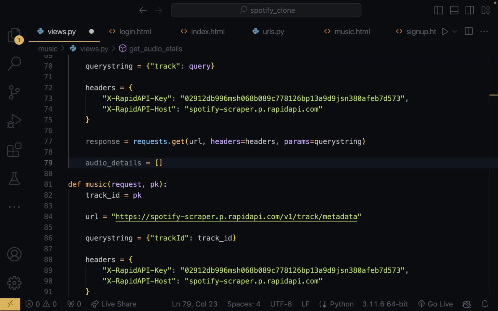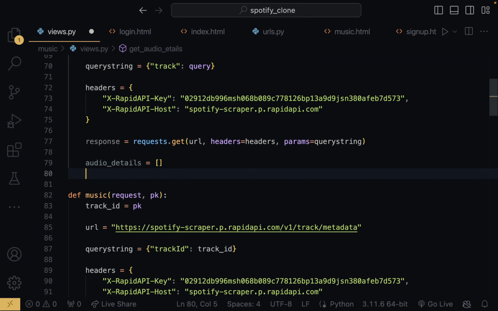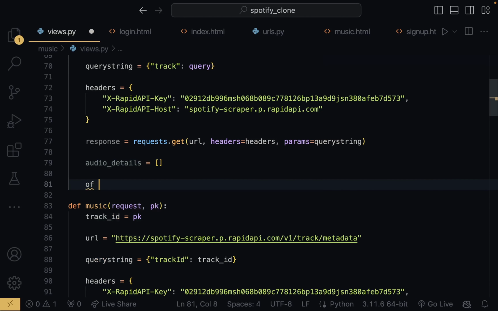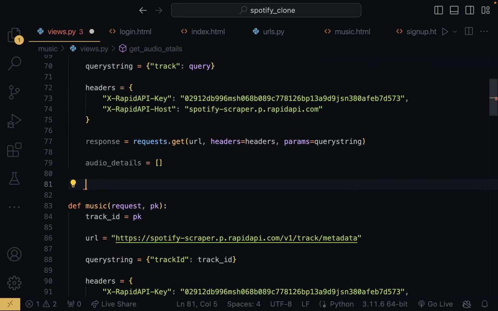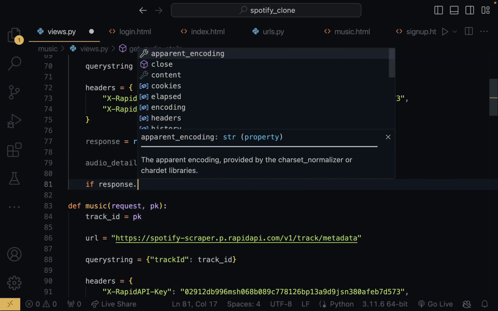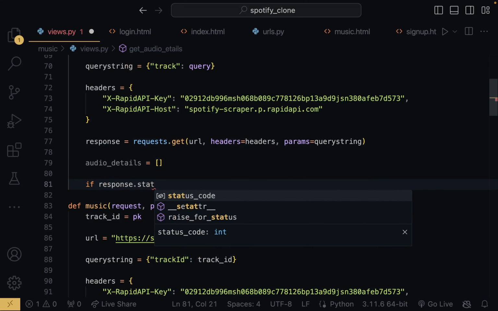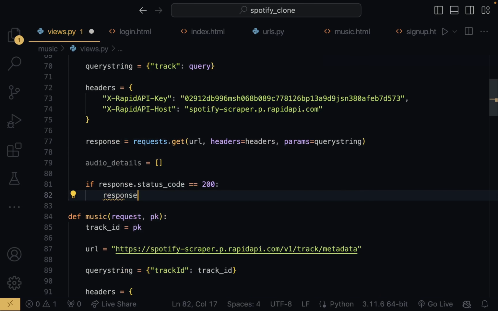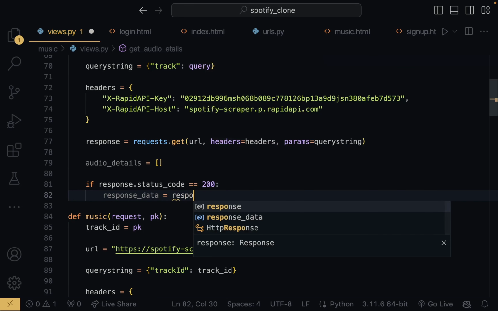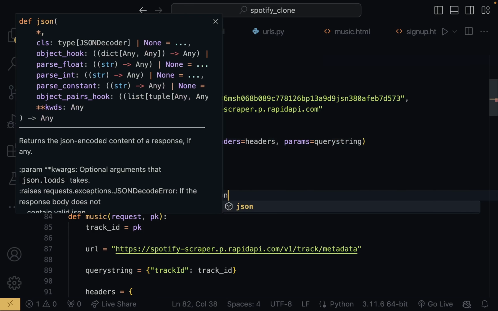So now we're going to say if response.status_code is equal to 200, then we can say response_data equals response.json.